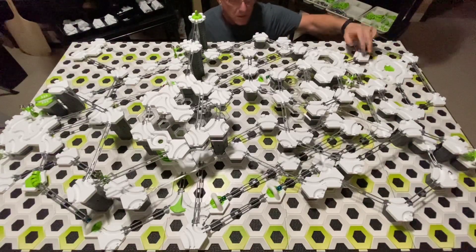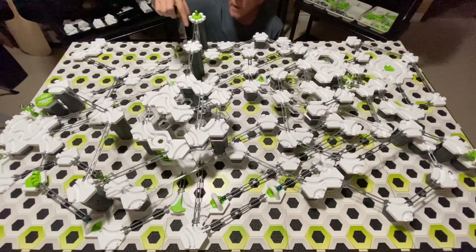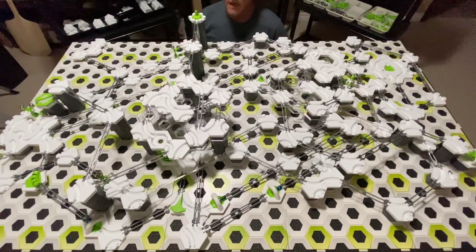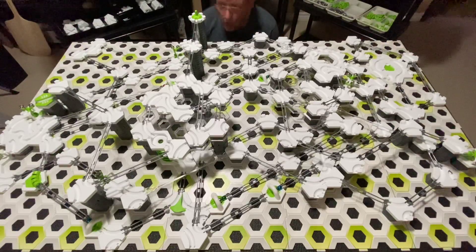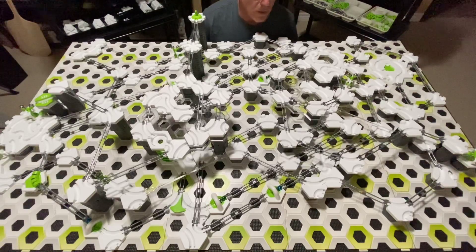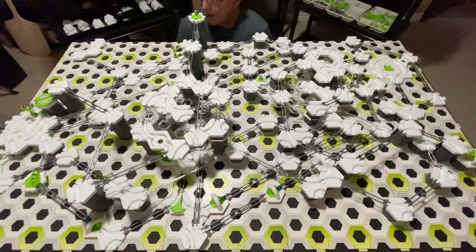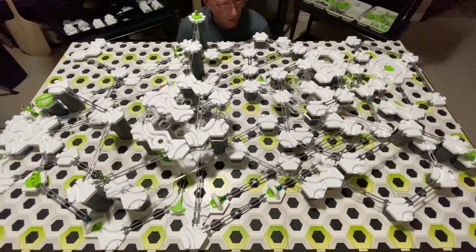So I went back to basics, cleared it all off, and put a start here, went to here, and this started last night and today I'm done. It's a one minute run. It's pretty reliable. Occasionally if I knock something out of place I got to restart, but she looks pretty good right now. So I'm just going to do a run here and share my latest thought on this GraviTrax.